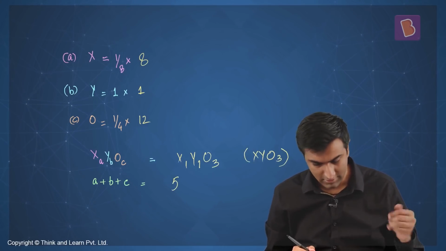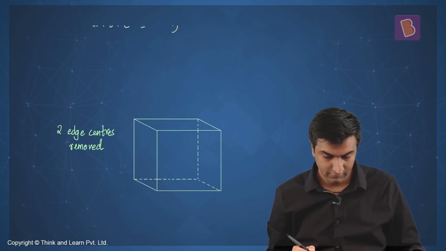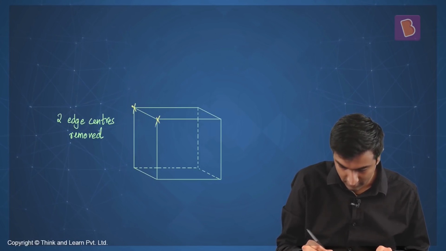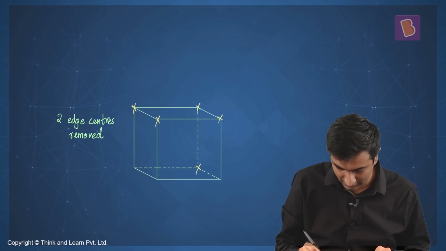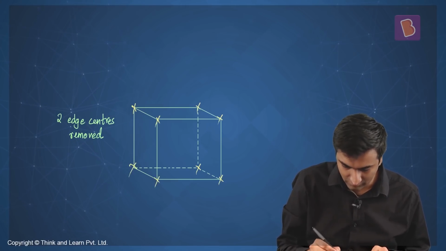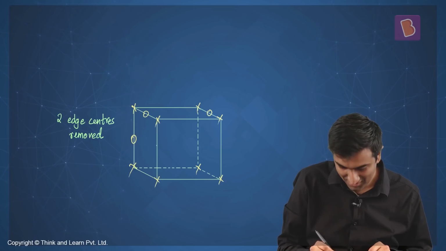Let's see what we've got to do next. We've got to remove 2 edge centers. Okay, I'm going to quickly draw that again. Not miss out any X's this time. X, 8 corners. There you go. Okay. What else was there? At edge centers, I'm going to remove 2, right? Okay, let's skip these 2 on purpose. This is not a mistake. The question asked for this. We remove.